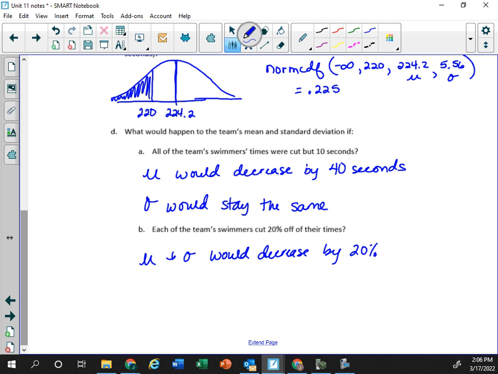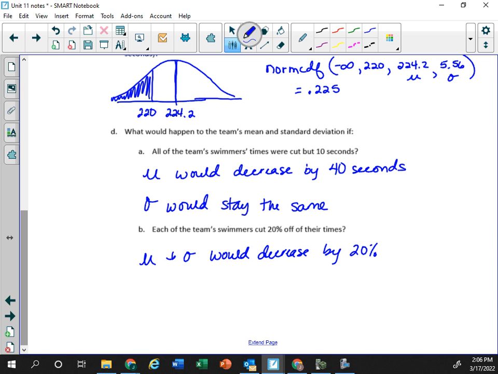It's the same thing. Think of your grades. Let's say the minimum score was a 50 on the test and the maximum was an 80, and I increase everybody's score by 20 points. Adding the same amount to everyone doesn't change how spread out they are. But let's say I double all the scores. 50 turns into 100, 80 turns into 160, it's a wider spread. So if you're decreasing it, it's going to become a narrower spread. Okay.